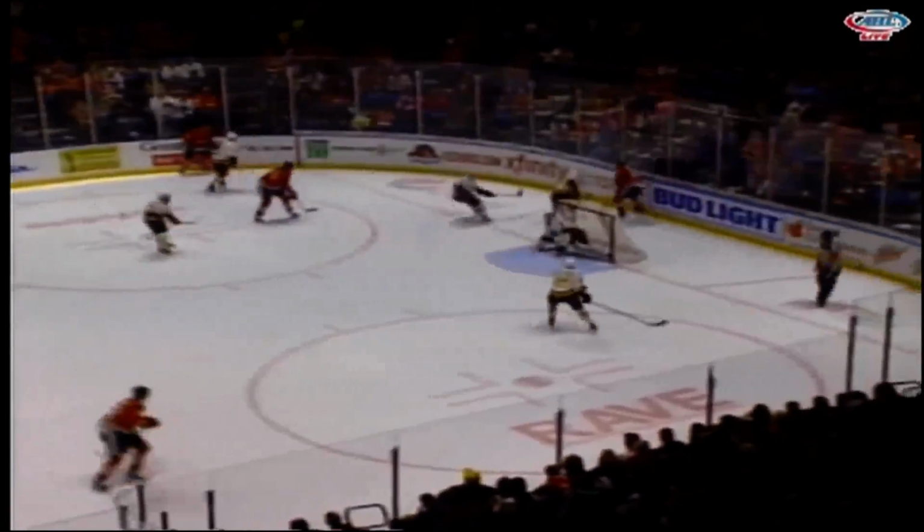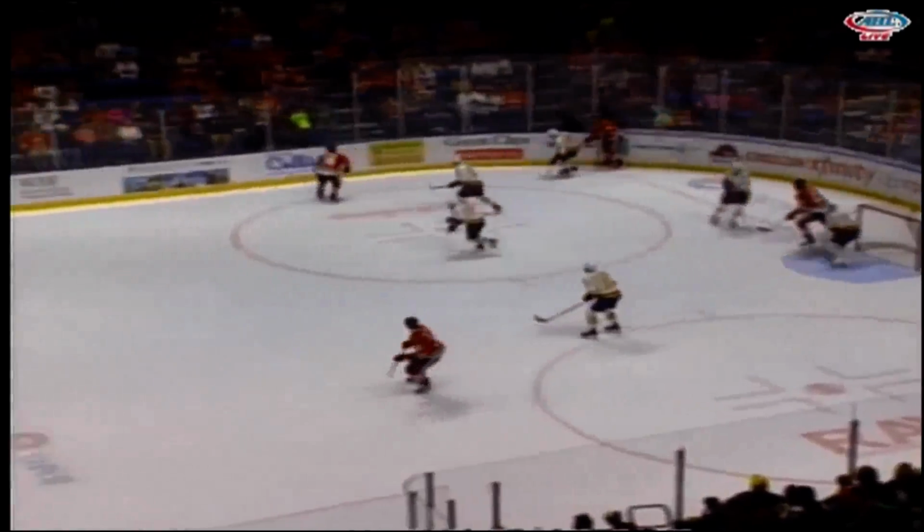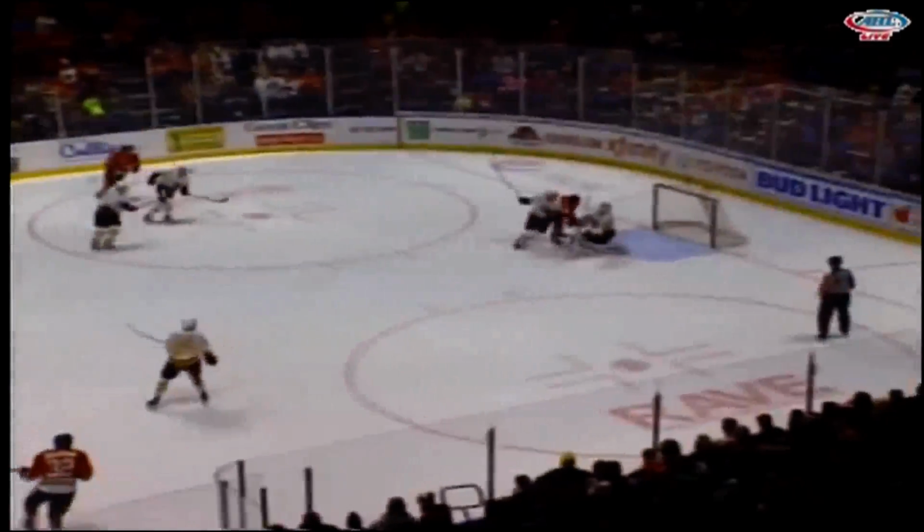D'Souza got it out of the corner to Mosey behind the net, looking for a little bit of real estate. Bounced up to the blue line. Svedberg winds, he fires through some traffic in front. Labrie looking for a deflection, and a nice job to catch that puck by Husso with traffic in front. He holds on. 14:39 still left in the first. No score in the game.